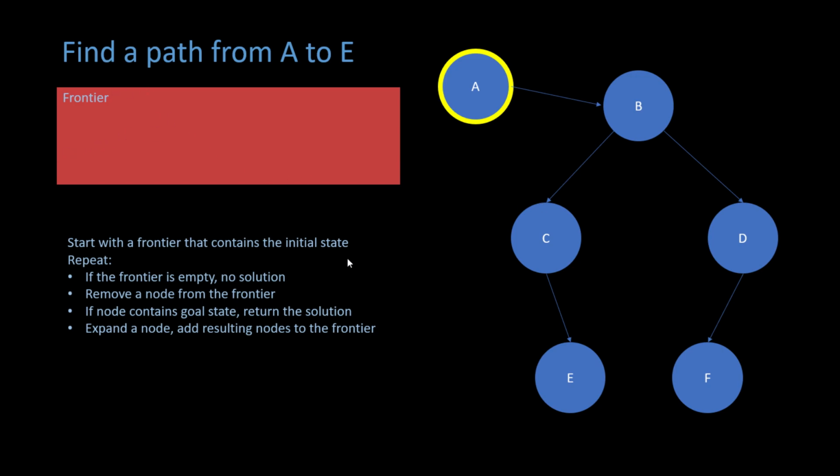Firstly, I will start with the frontier. The frontier pretty much means the connections I have from the actual node I'm working from to where I can go. So the frontier is my possible outcomes or my possible connections, which in this case is B. So I have a little bit of a loop here, which the computer will try to follow.